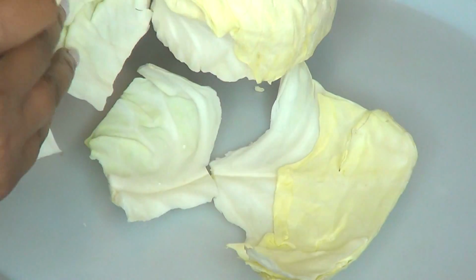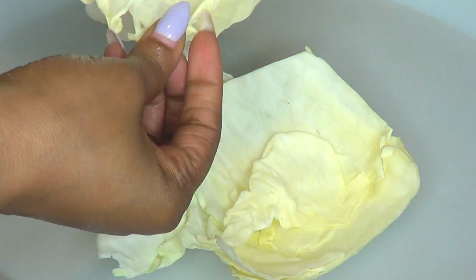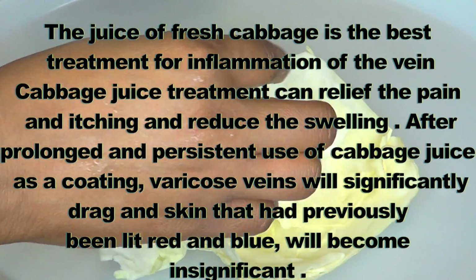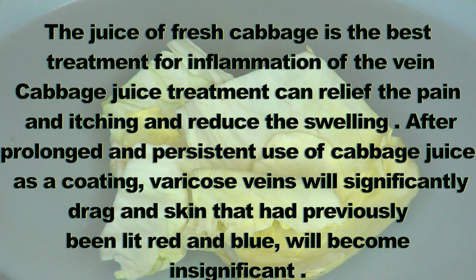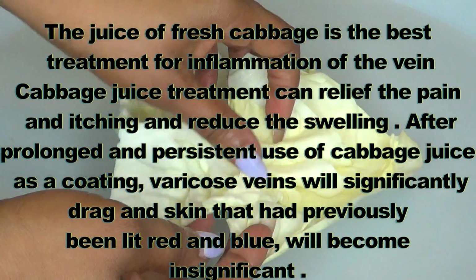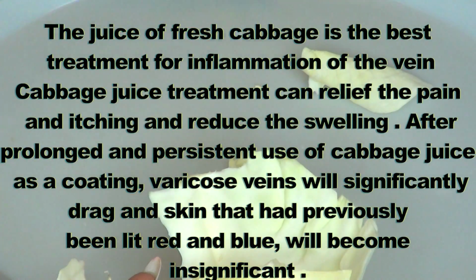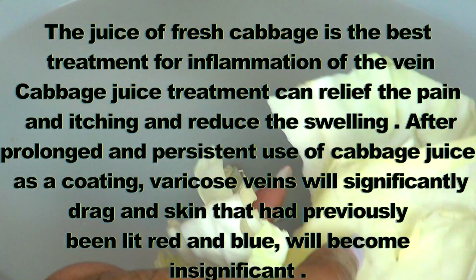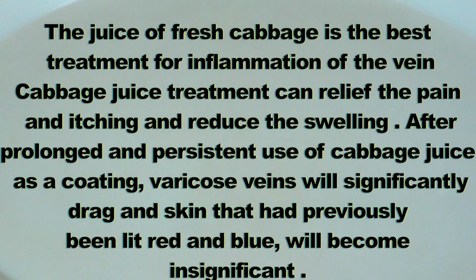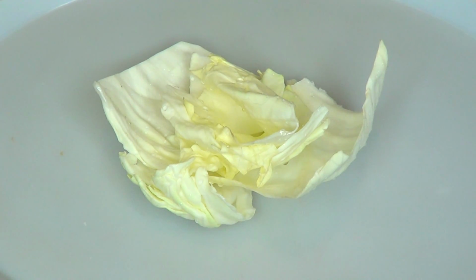So to begin, I'm going to remove a few of the leaves, and you can use the entire leaf since you will be blending. And just a bit about cabbage. The juice of fresh cabbage is the best treatment for inflammation of the vein. Cabbage juice treatment can relieve the pain and itching and reduce the swelling. After prolonged and persistent use of cabbage juice as a coating, varicose veins will significantly improve, and the skin that has previously been red and blue will become insignificant.